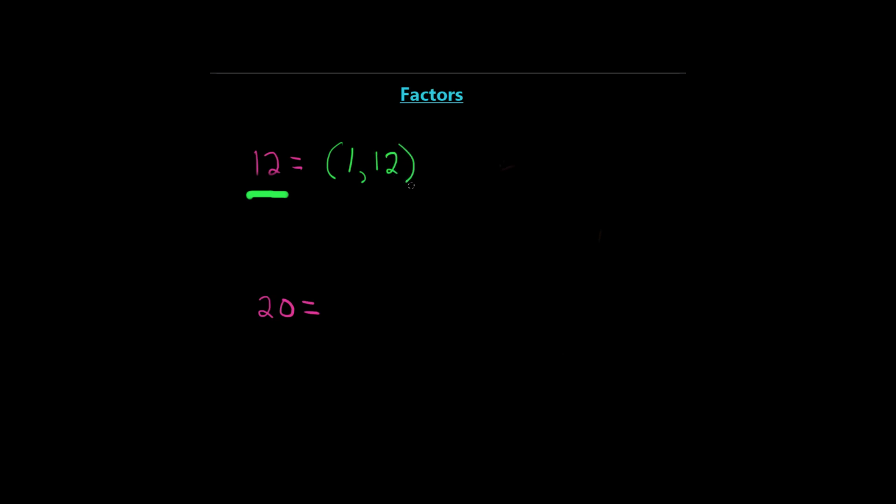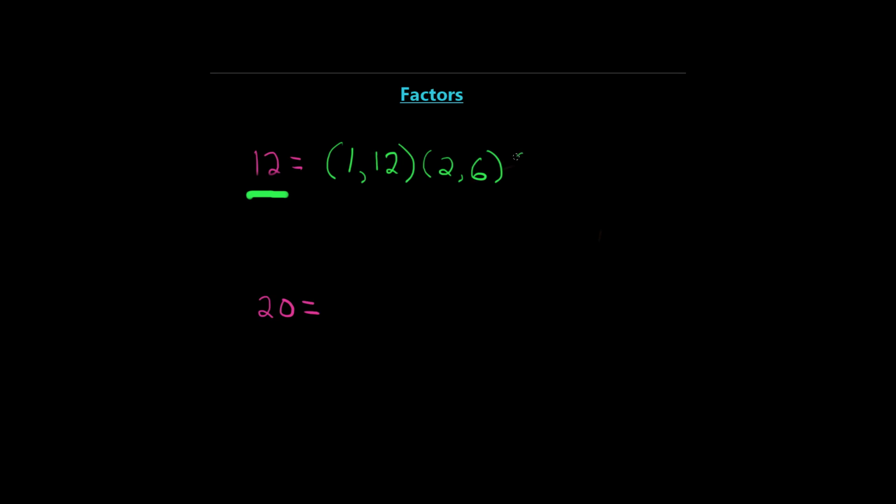And then we're just going to kind of count up through 10 to make sure we don't miss any. So my next pair, I'm going to start and see if 2 works. So 2 times anything equals 12. All right, that's a good way to think of it, or you can think of it backwards, or the fact family, 12 divided by 2. Either way, you're going to end up with a 6. All right, so I'm counting 1, 2, all the way up to 10.